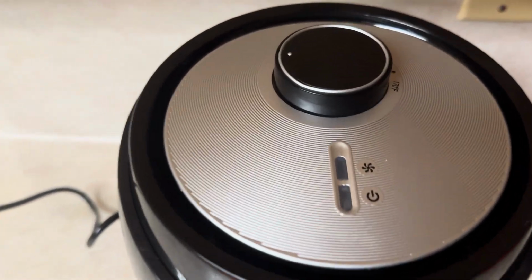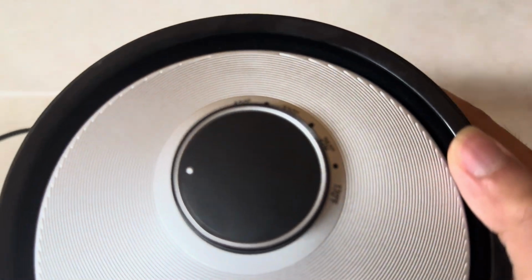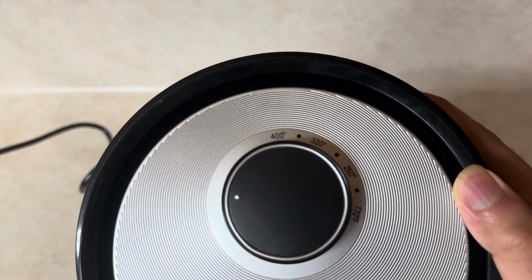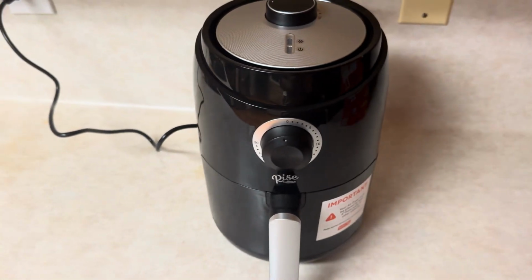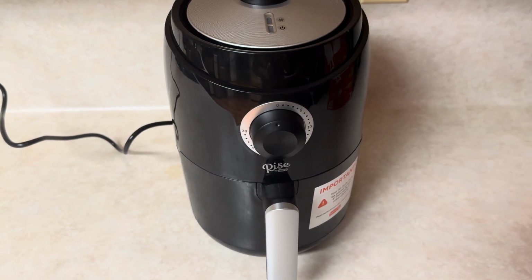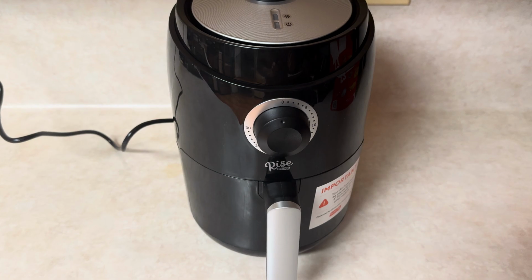And it comes with different levels of temperature as well. You can see that it comes with 400 degrees, 320, 250, and 170 Fahrenheit, and that's how hot it could go, up to 400 Fahrenheit. This is something that I would highly recommend because it could do everything that an air fryer is intended for.